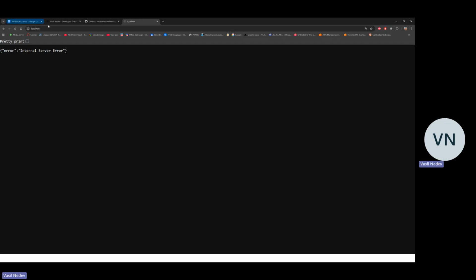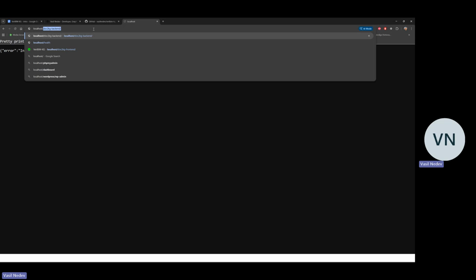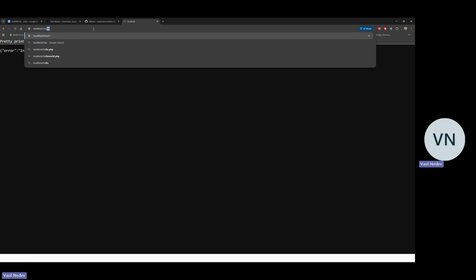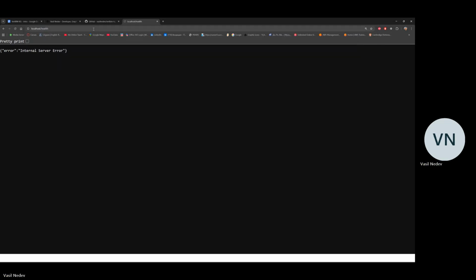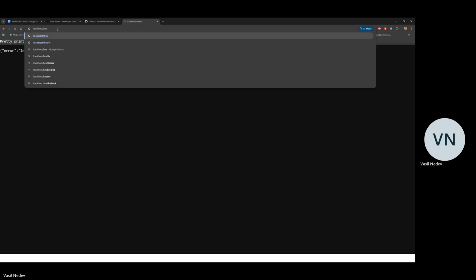So no need to panic, but there is one route that I have created on the proxy server just for testing of the actual proxy server. So I go to the health route, if I spell it correctly.